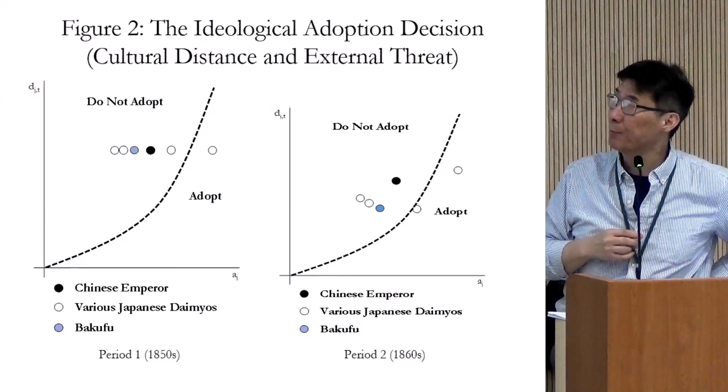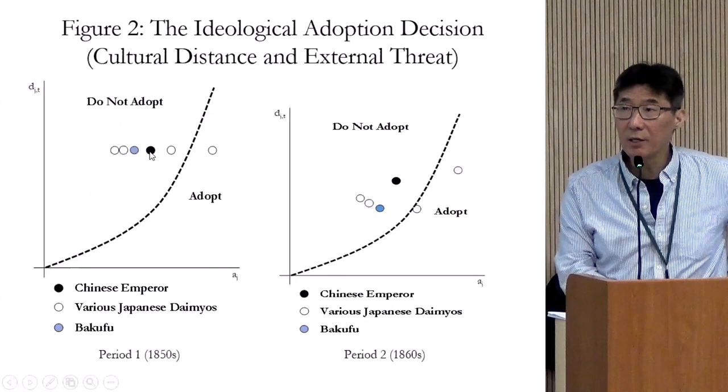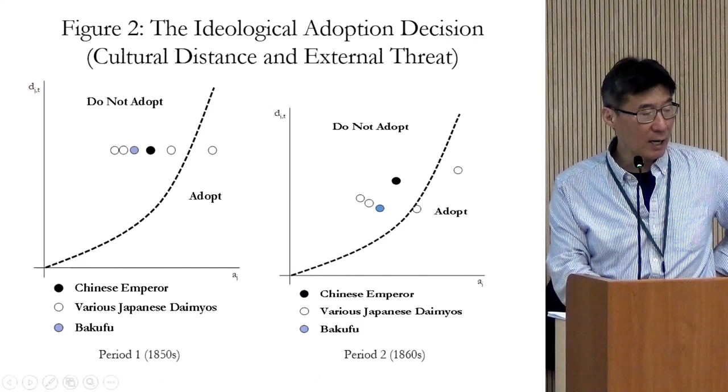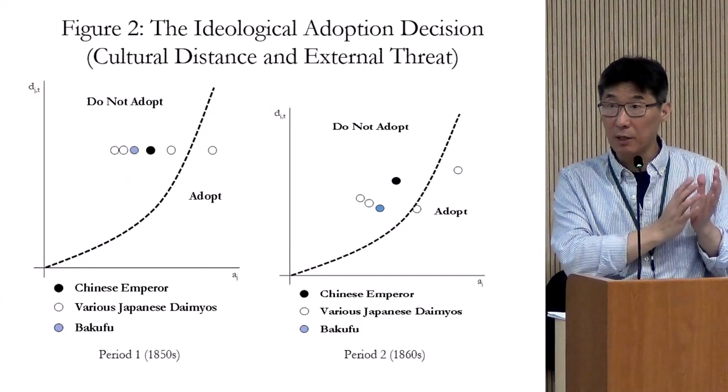So what we are showing here is, this is China, and they're culturally far removed, and they're facing the threat, but they're not likely to adopt the Western ideology. In the model, we show adopting Western ideology is very risky to the legitimacy, to all kinds of things, right? So you stay with the status quo. The only difference with Japan is that because the daimyos were independent, each of these daimyos began to experiment to a certain degree. In China, that kind of experimentation was not possible because the provinces were completely controlled. So this is what we try to argue.